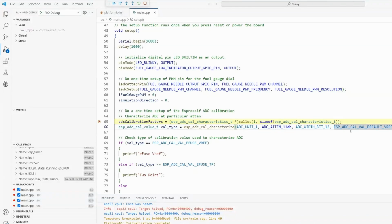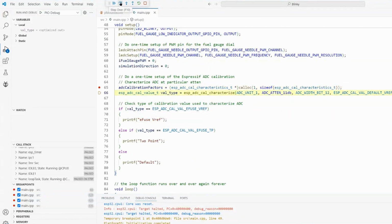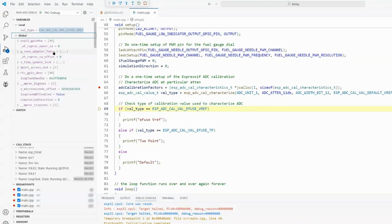which is apparently set at the factory. Every chip goes through a calibration, and this value is burned into the silicon on the chip to tell it, okay, this is the exact voltage that you should use in your calculations for your defaults. Okay, it sticks all that into this chunk of memory called ADC calibration factors. So let's go ahead and step through that. Okay, we just allocated the memory. Now the Espressif code here, this API, these are all the low-level hardware-specific ESP32 calls. I'll start with ESP ADC cal characteristics. So we go here and we look in our global variables, and we have to hunt to try and find it right here.